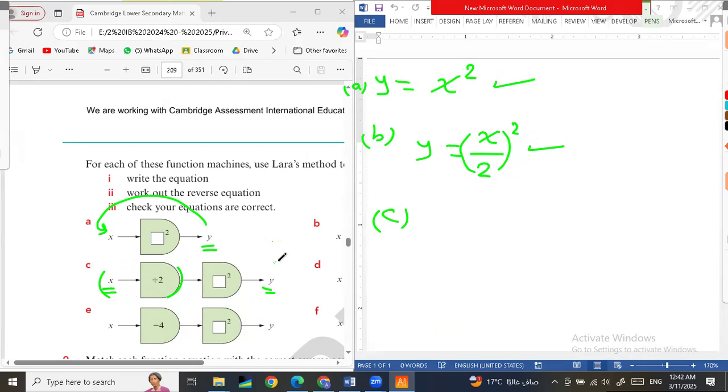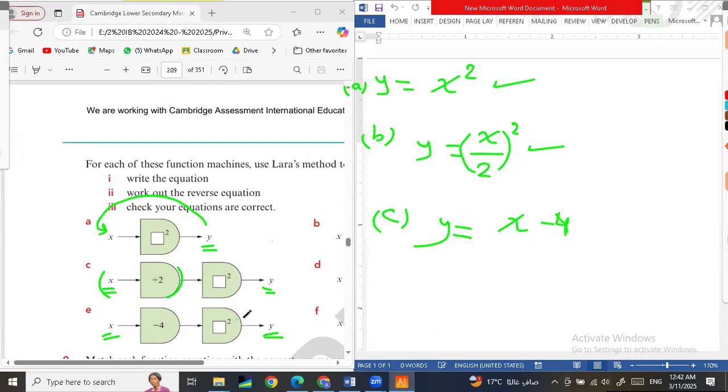Question C. That was C actually, and B he was there. All right, it doesn't matter the letters. Here they're telling you also the final destination is y. I need to reach the y, which is the output actually. I'm calling it final destination, but actually it's called output. How can I reach the y? You start with x. Then you minus 4. I minus 4 from the x.